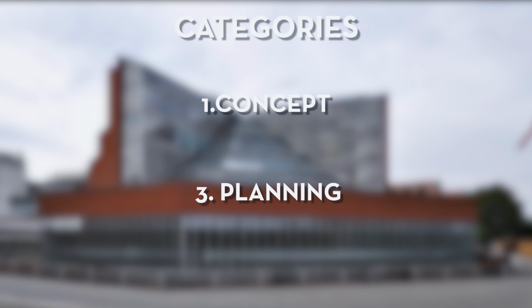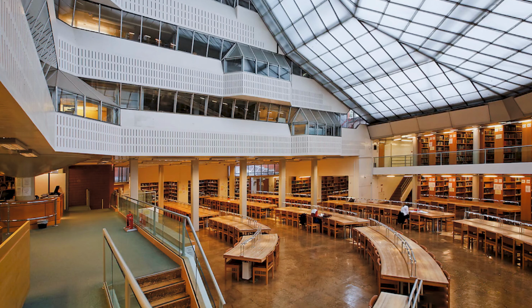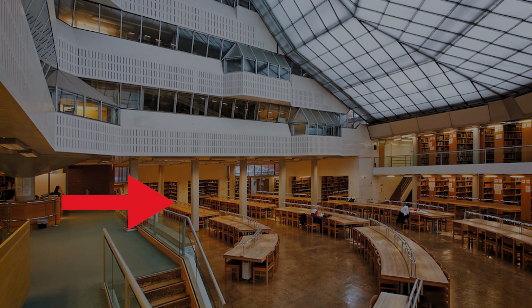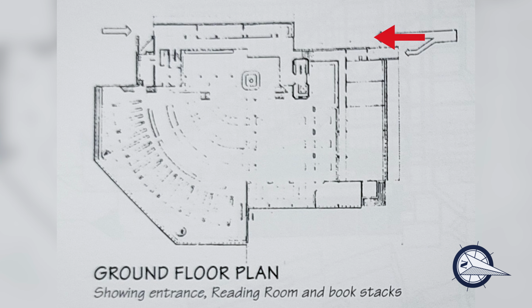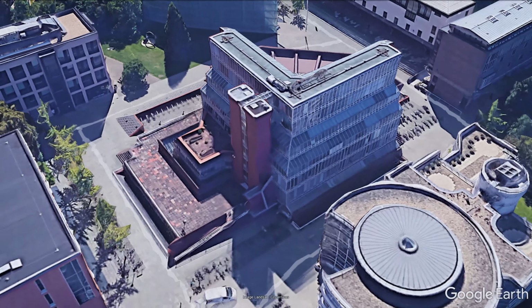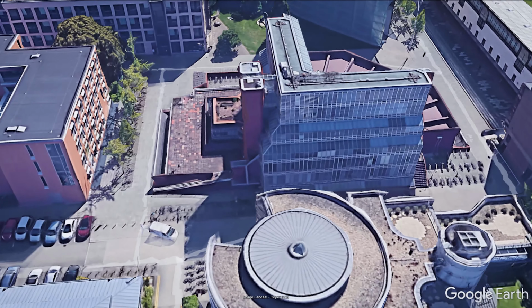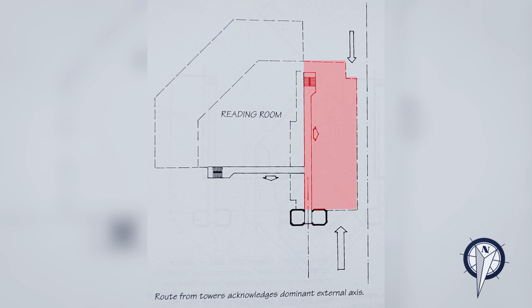Third one is planning. The building is designed in a panoptic style and has a clear view in reading room. Firstly, the site has many entry points from north, which is parallel to the longitudinal axis to ease in the transition from exterior to interior of the building. Thus, the secondary entry is designed in such a way that it diverts diagonal movement towards the reading room. This extends the entry zone into the reading room.